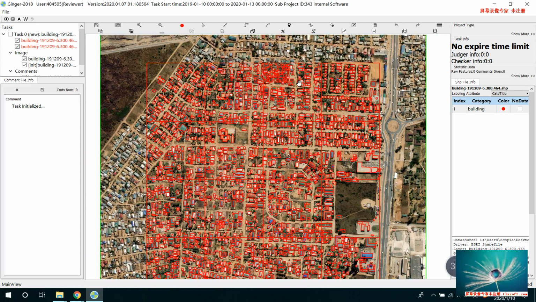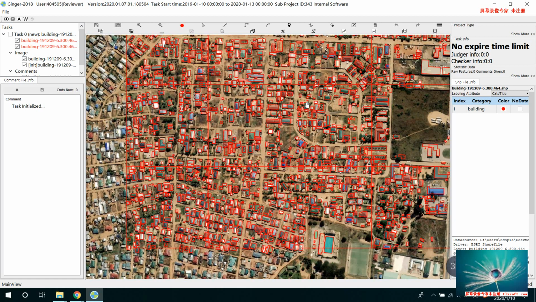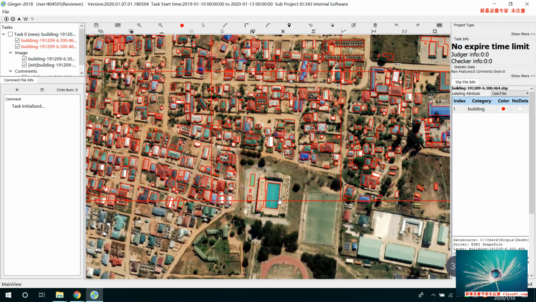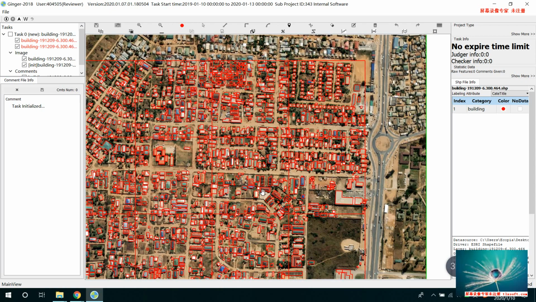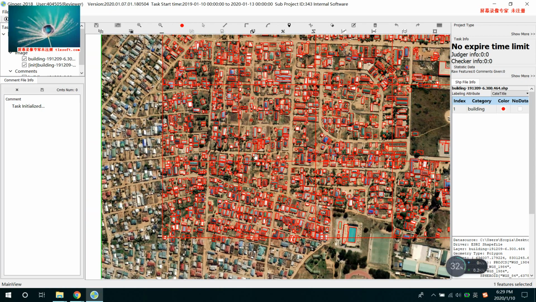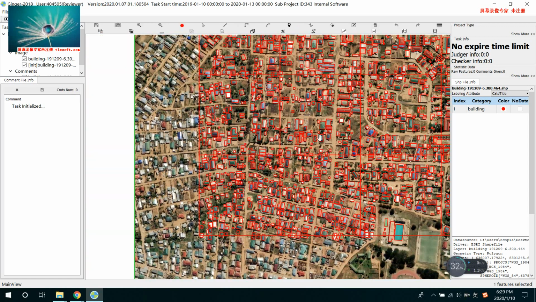And I got another one, and you see, no big building, and not many missing, and not many fake buildings, so we can approve.